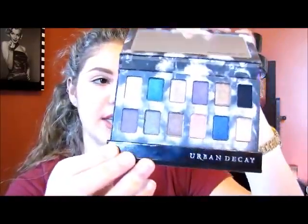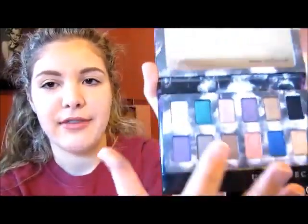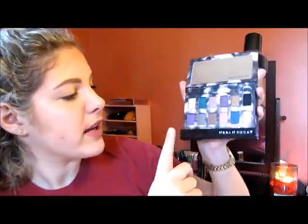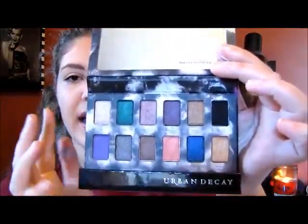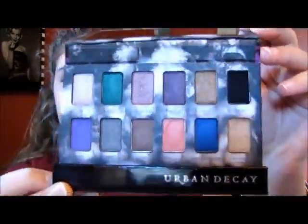So this is the Urban Decay Shadow Box, and as you can see, they have this bright orange. I actually wore this to work the other day. These are all really, really pigmented shadows. See the blue? It's super bright. So these are all really, really nice. They have a green, and I love this because it has colors, but it also has neutrals. So we have a purple, a bright blue, an orange, a green, a bright, these are just really, really pretty colors. But then you also have your neutrals, like the black, the champagne-ish color, the gold. So that's why I really, really love this palette. It's just really great. It has a little bit of everything. It has your neutrals and it has your colors. So this would be awesome for spring.